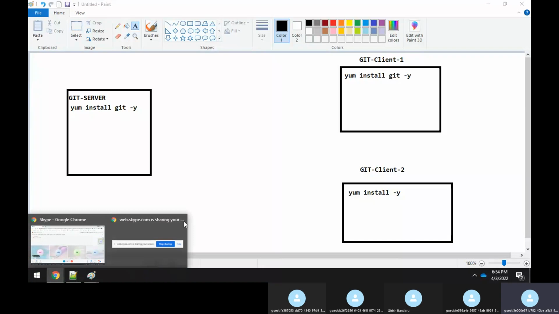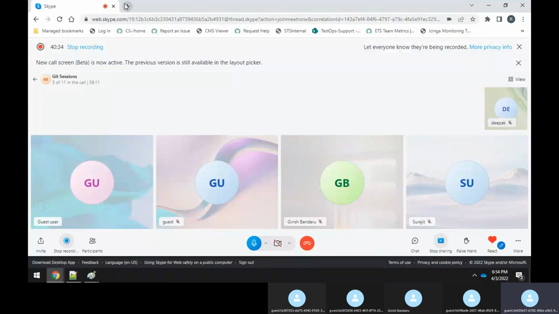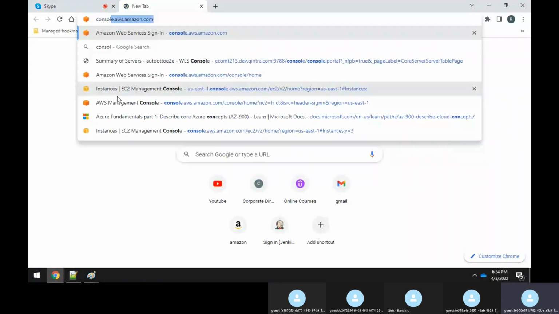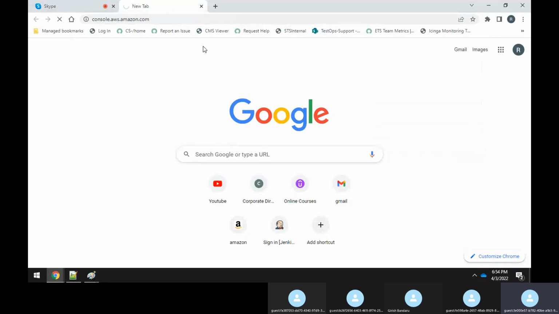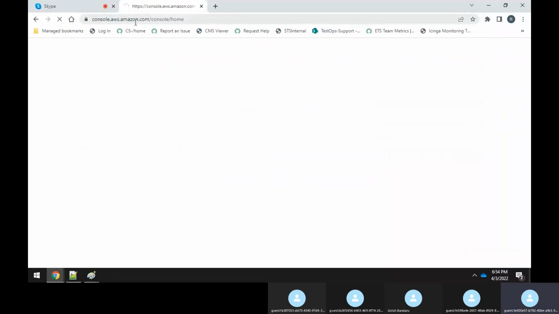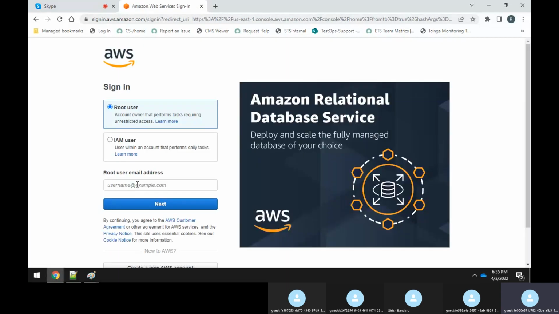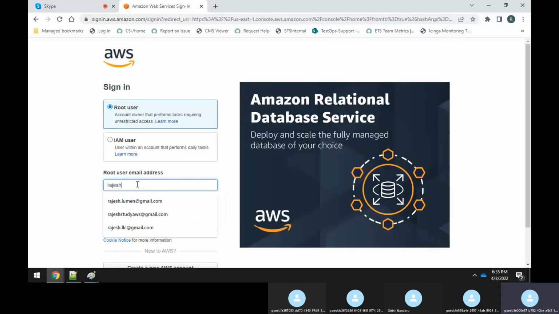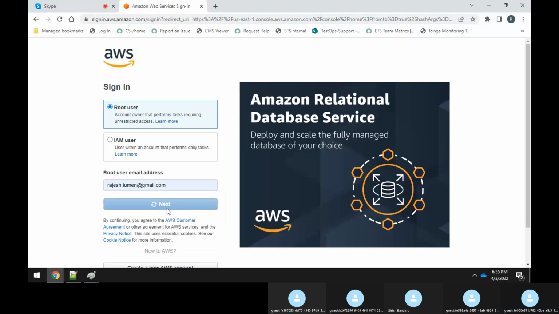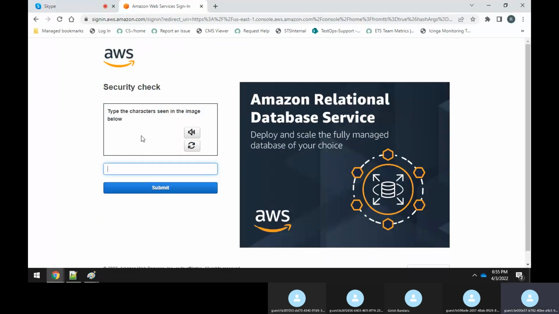Okay, guys. So I'll go to the console.aws.amazon.com. You know very well that you will get a login page of your Amazon account, where you have to log in. So I'll be logging in with my account. It's very simple, the setup.